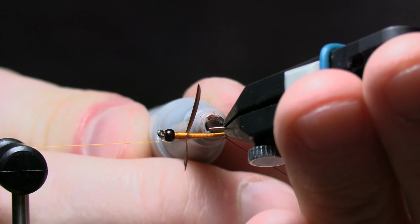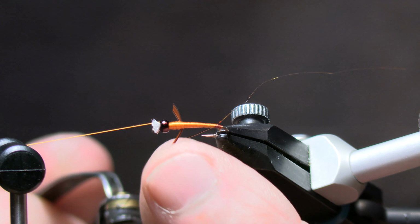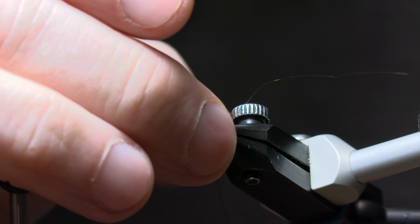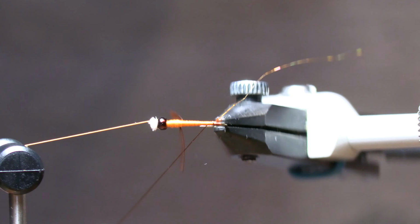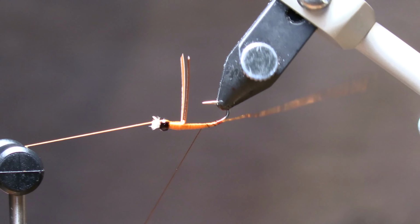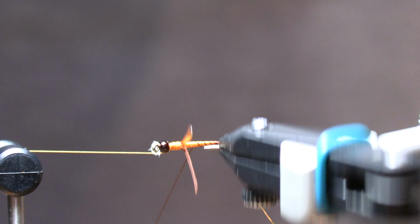Okay. First material forward is going to be our copper wire. I like to use my hackle pliers, as you've seen before. If you've watched any other videos already, it just gives me better control. Okay, we can push our wing buds forward a little bit. That's it. Good. And here we go. Moving forward, creating segments.